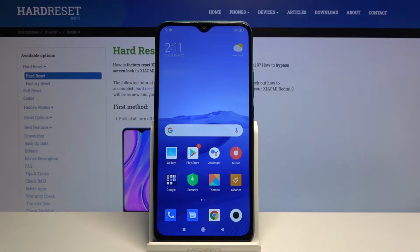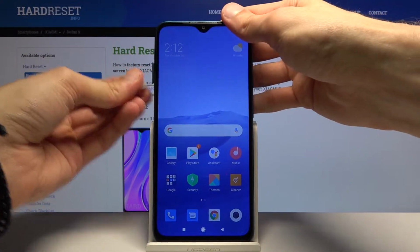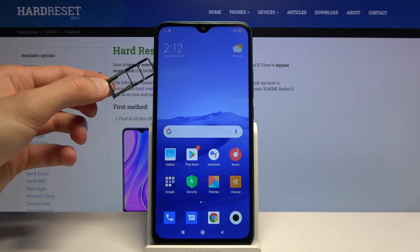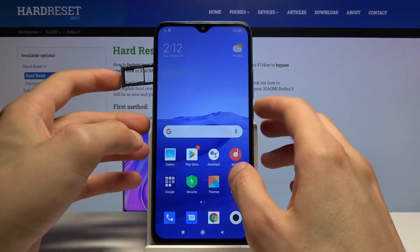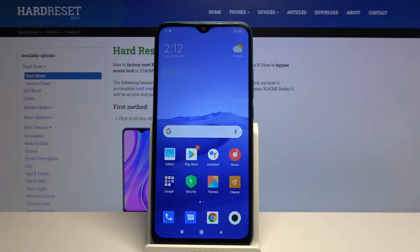So you don't really have choices there in terms of, for instance, smaller storage and more RAM. So if you want more RAM, you will have to go for higher storage as well. And I'm kind of focusing on RAM because it's the only thing that you can't upgrade. The phone itself has expandable storage, as you can see once I pop out the tray. There we go. So as you can see, you can expand it via SD card, and that's why I kind of focus on RAM itself, because that you won't be able to expand.